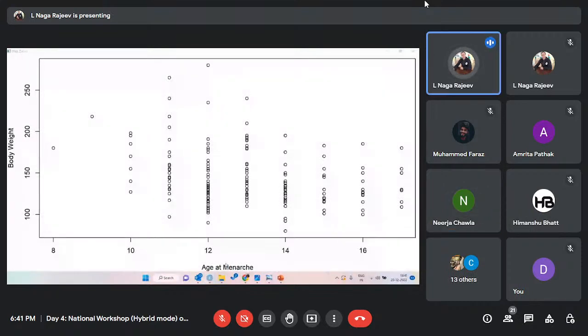Okay, and it also shows the outliers. Means if some points or some plots are outside, or you can say are not together, or very far from the one other, then you can say those are the outliers. If you can see here, this one, okay, these are some of the outliers.